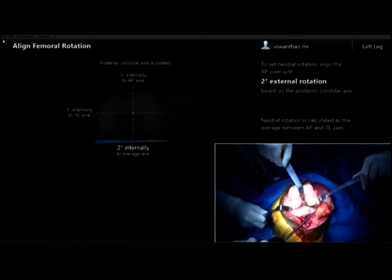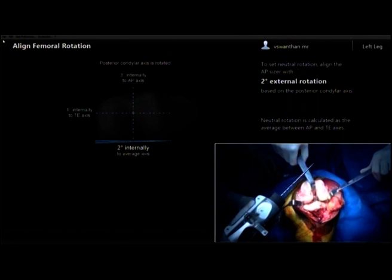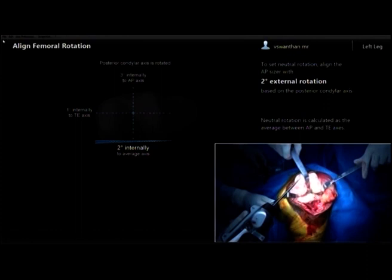Maybe I'll go with the standard 3 degrees because my AP axis registration was perfect, and that tells me that the AP axis was 3 degrees internally rotated, and hence I'm going to follow the AP axis. Is that clear? Yeah, that's fine.